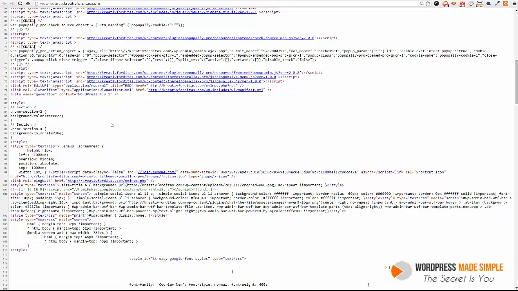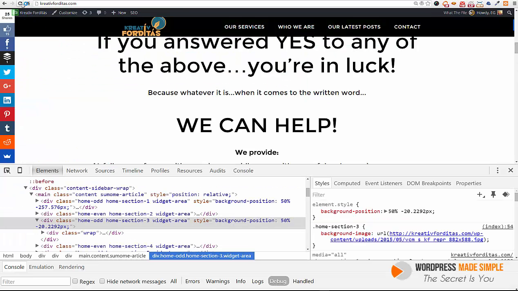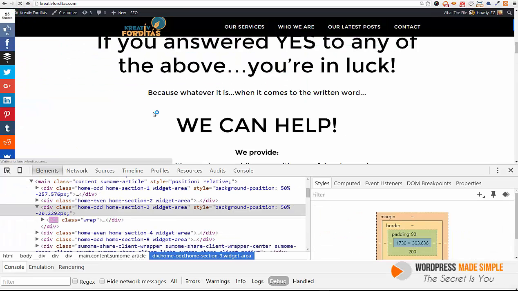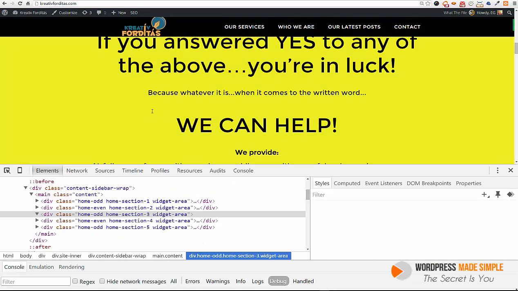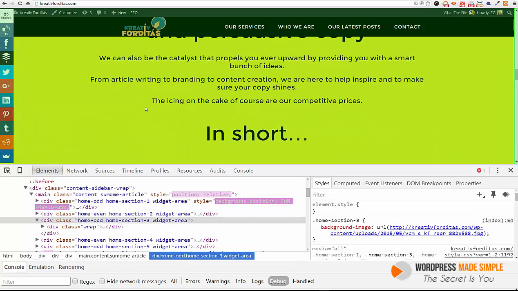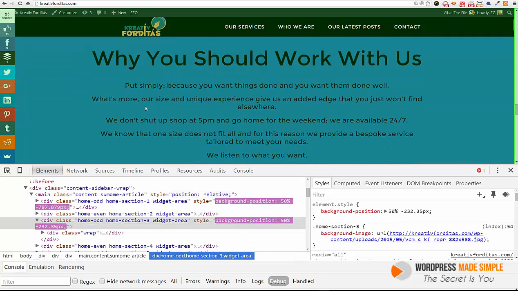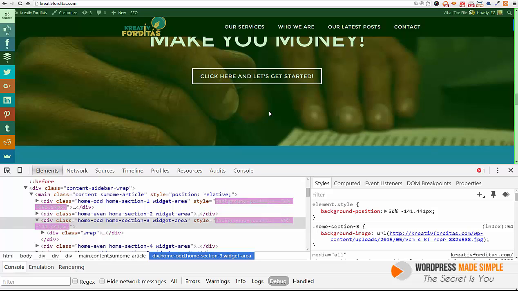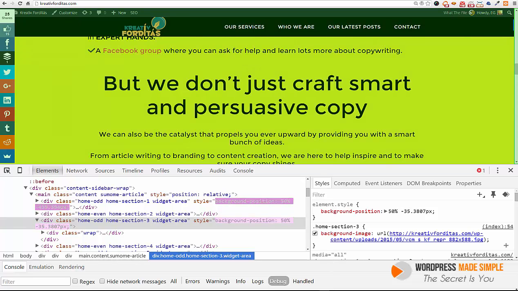Now, let's test it. I'm not sure I like those comments, but let's see if it at least applied our styles. So there's section 2. We got our yellow. And then section 4, there we go. We have our blue. So, okay. So it's all set up.